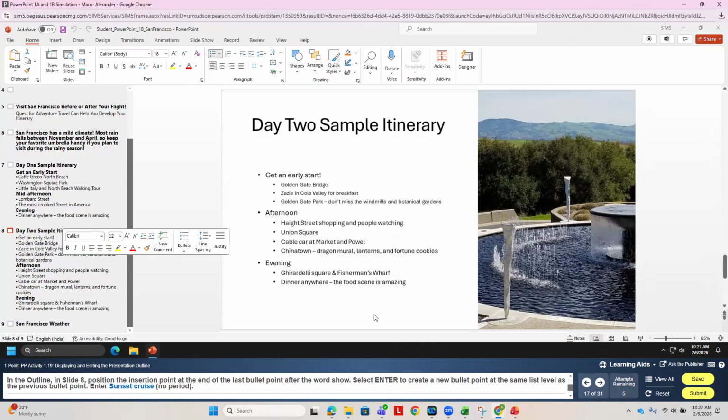At the end of the last bullet, in the outline, slide 8, position the insertion point at the end of the last bullet after the word show. Not sure what's going on here.